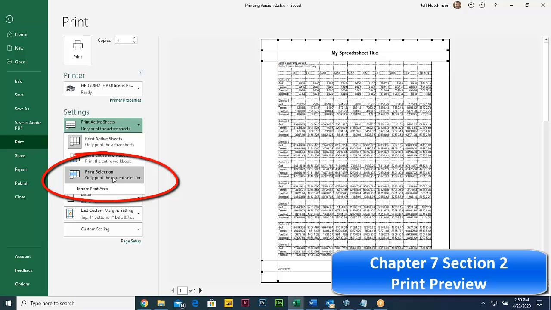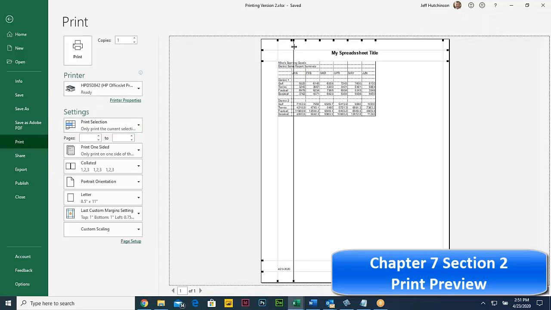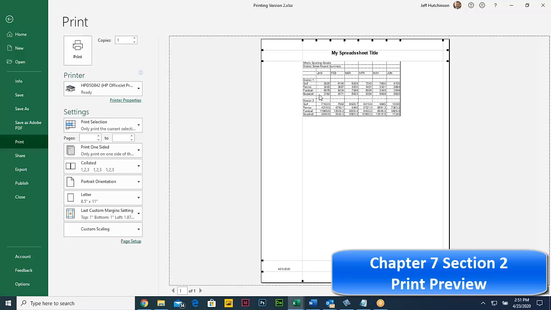And so if you want to print just a small area, people end up just printing the whole thing because they don't know how to print just a little area. But if I say I want to print just the selected area, then that's all I'm printing. So you can kind of customize it to a specific area. But the problem is now it isn't very well centered. So I can use my margin button to move these margins over and kind of move it over visually so it's sort of in the middle. See?